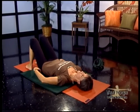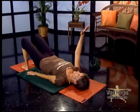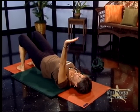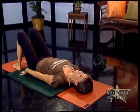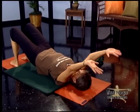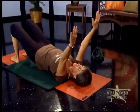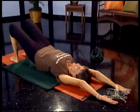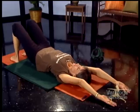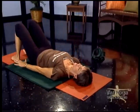Let's do that whole sequence one more time together. Inhale, lift your right arm overhead as your hips go up, then lower back down. Other side — lift up. This is great work to strengthen your low back as well as your shoulders. Let's take both arms overhead and lift your hips, then bring the arms back down as we slowly roll the spine down to the floor. One more time — lift the hips and arms; this time leave your arms overhead as you lower the hips, slowly curling your spine down, stretching into that back. Then inhale, lift the hips, and as you come back down, the arms come down and so do the hips.